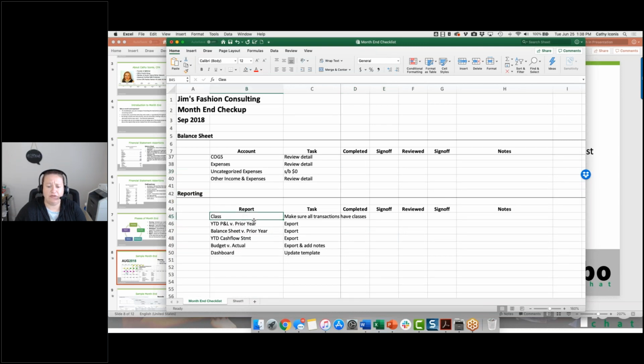Then under here, I have a reporting area. It is something you can use or not use. If you need to do certain tasks to make sure your reports are accurate, my example always, if you're using classes and every transaction has to have a class on it, or at least on the P&L, then you want to make sure that's a task that we're checking before we run the reports, because there's nothing worse than running the reports, finding you have the error, something's missing and you have to go back and run the reports again.